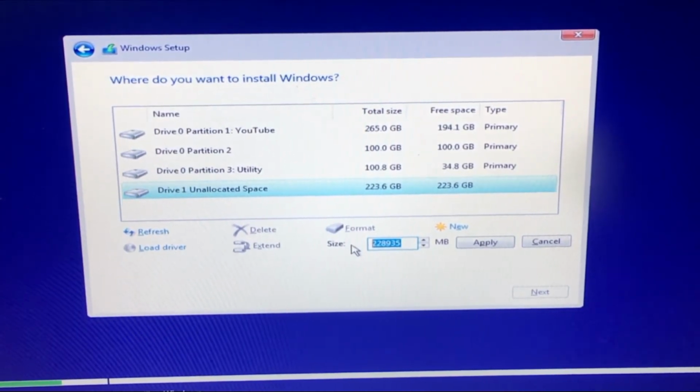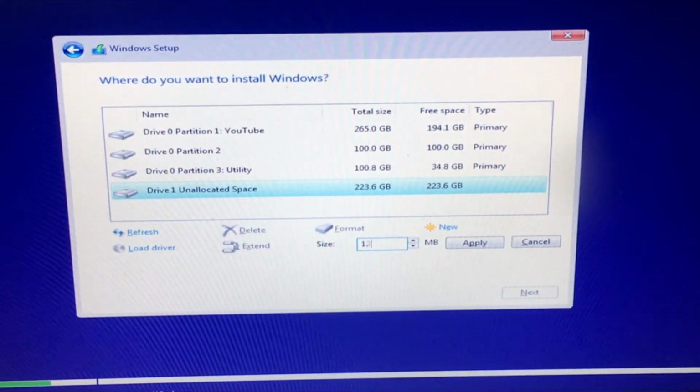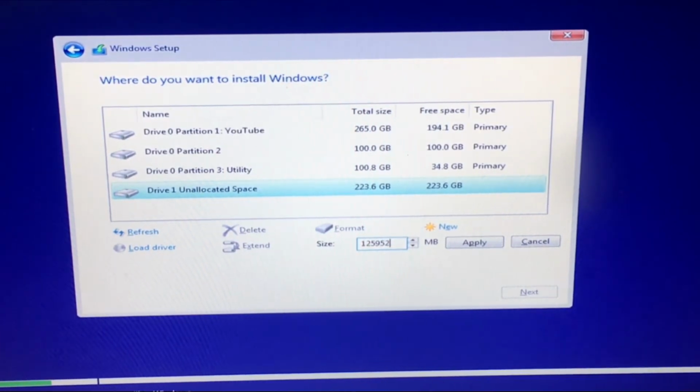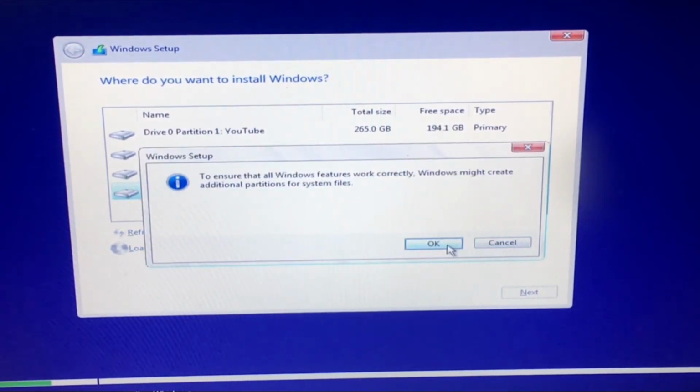So for the C drive I would like 123 GB. After entering your drive size, select apply, then select OK.